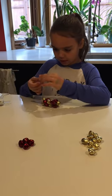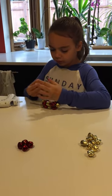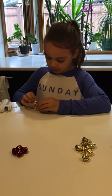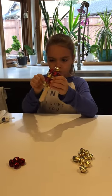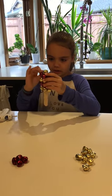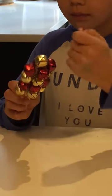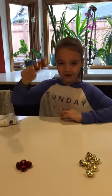That one didn't go on well. Okay, so we're done. Let me hold it down for a second. Last thing you want to do is remove all of the strings that the hot glue made. So remove all of those. And then you have your very own bell maraca.